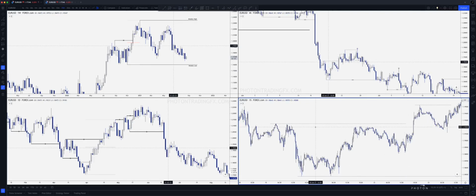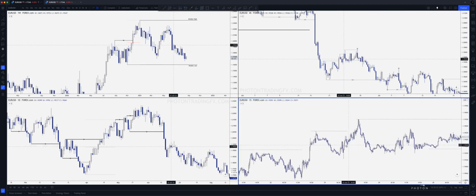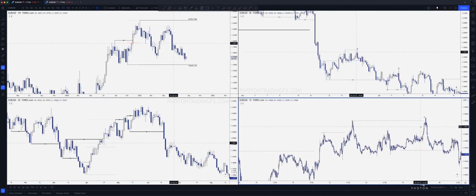Because this line up here, this dotted line, is that 4 hour change of character. What is that 4 hour change of character? It's the M15 switching bullish. So now you have more confirmation to then try and play these next few days of moves. But you have to be aware in the back of your mind, how far do I want to push this? It's a lot of momentum.